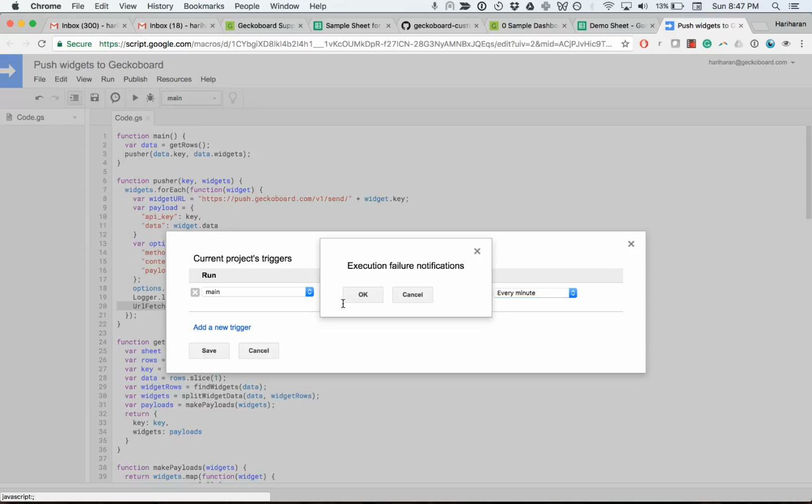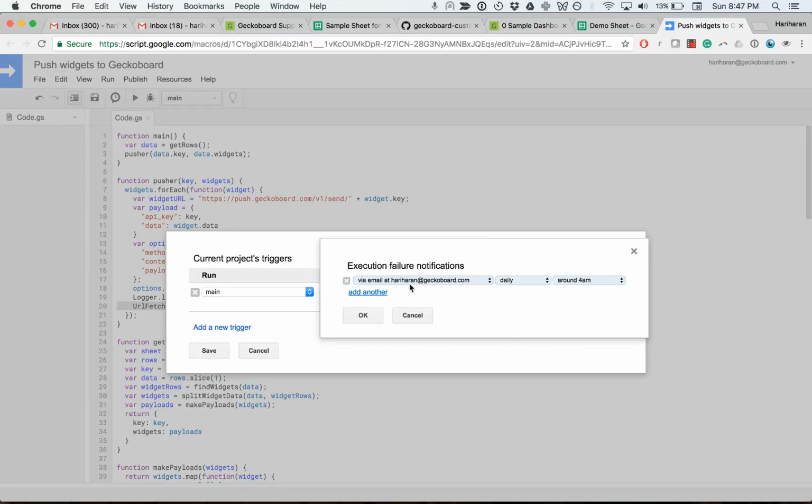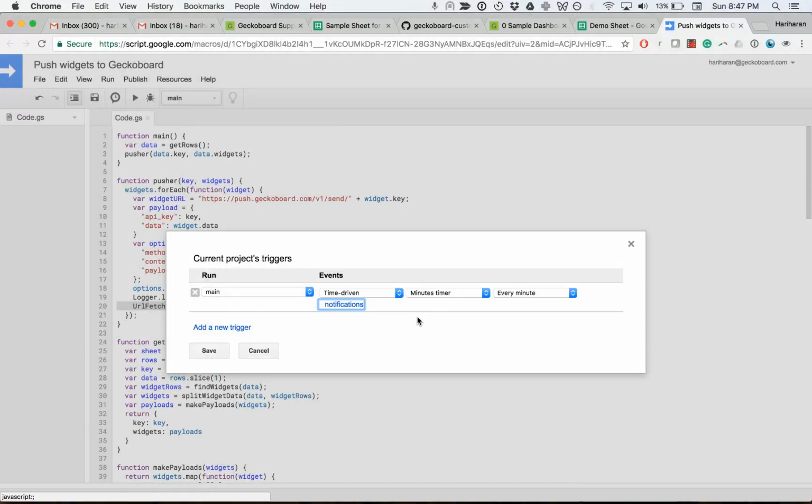And you can set the notifications. So every time you have a failure, you can have that sent via email right away, or you can have a combined synopsis sent at one time in a day. Usually if you're running it, let's say every minute, there will be a few times in a day that it errors.